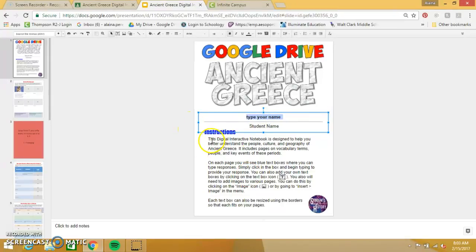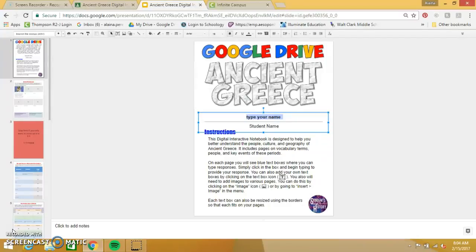Read these directions. It says, This digital interactive notebook is designed to help you better understand the people, culture, and geography of ancient Greece. It includes pages on vocabulary terms, people, and key events of these periods. On each page you will see blue text boxes where you can type responses.